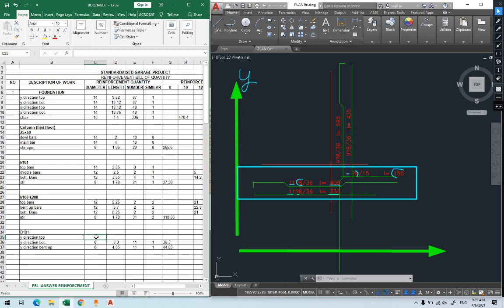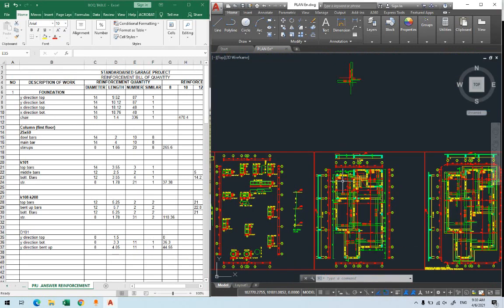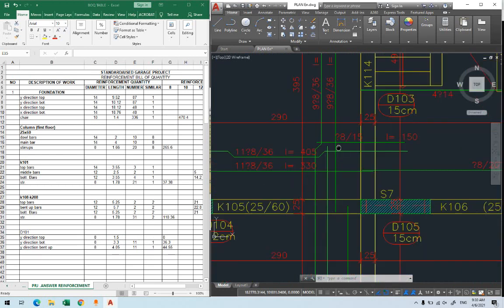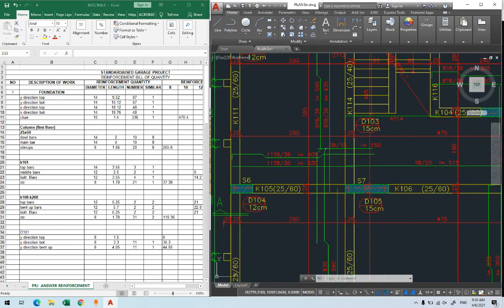However, for the top, we have 8 millimeter. I know the length of it is 1.5 meter. But how many of them do I have here? How many of this one do I have here? It's not provided, I think it's not even provided there, if I'm not wrong. Yeah, it's missing there as well. It's missing here. Now, how do we find these numbers?